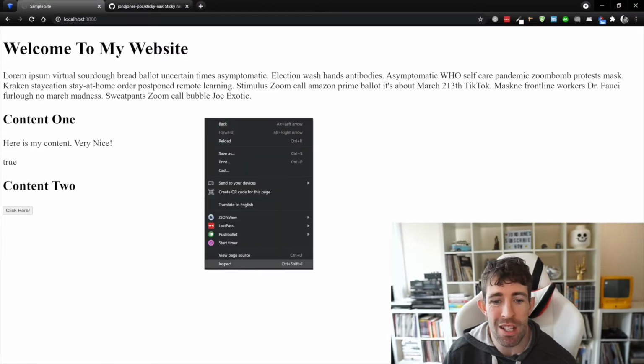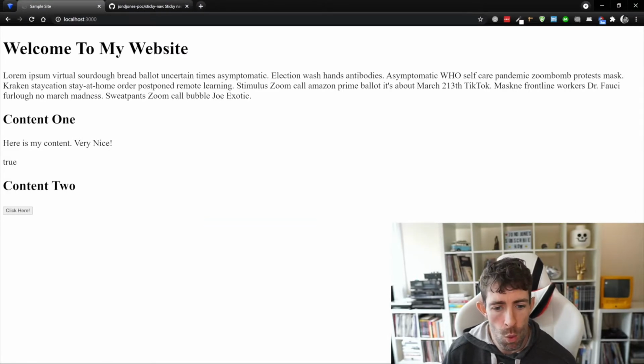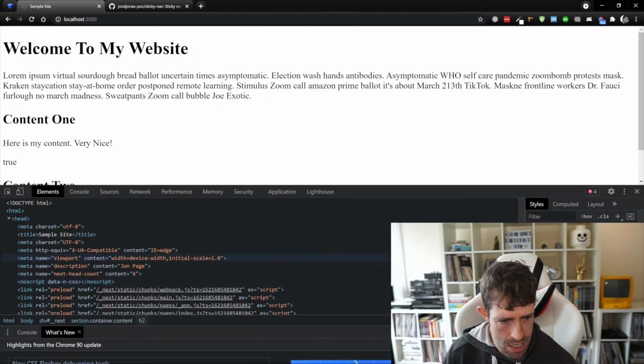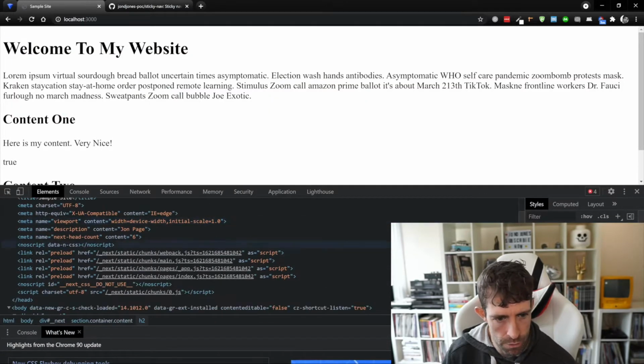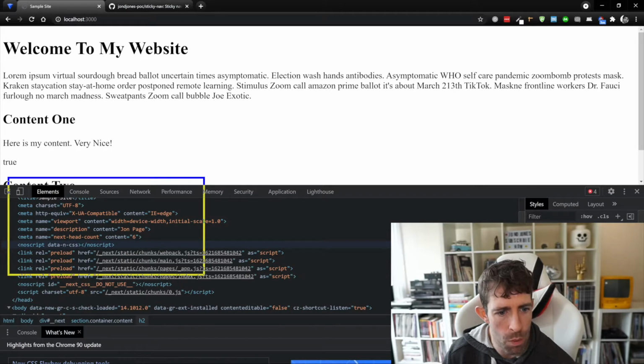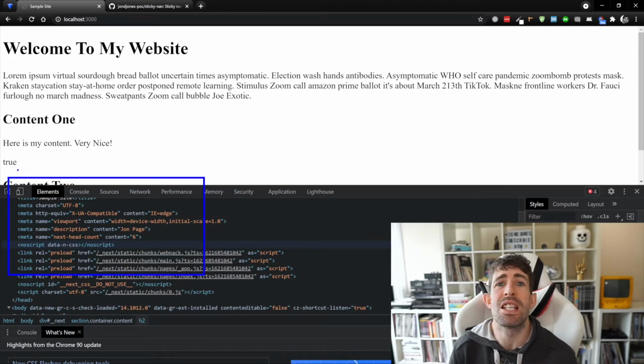Now, as you can see, our page still looks pretty nasty. If I do an inspect though, have a look within the head, and as you can see, hopefully we've got our title, sample site, we've got all the metadata, we've got our description, and it really is that simple to add your metadata onto a page. So you just import that Head component and then just whack all your properties in it. Super simple. Now let's look at how we can start styling stuff and making things look a little bit nicer.